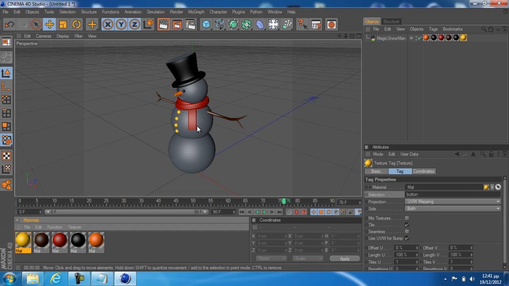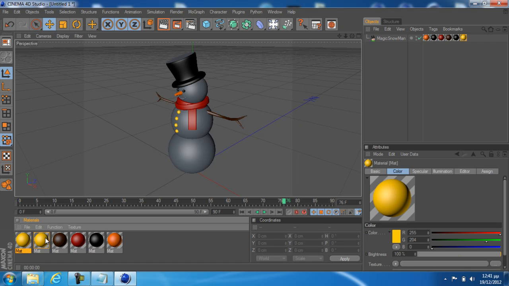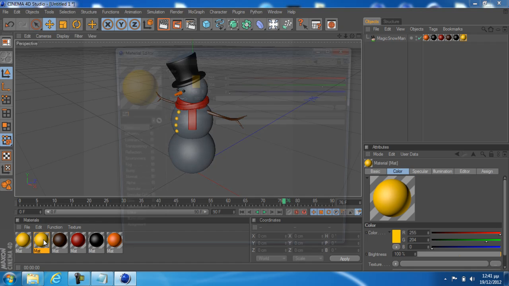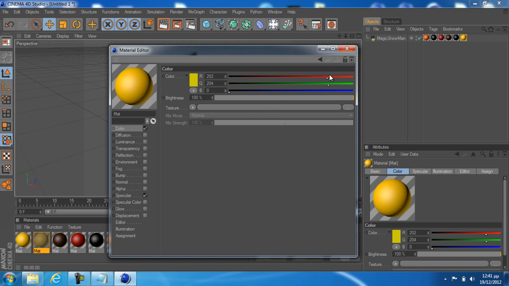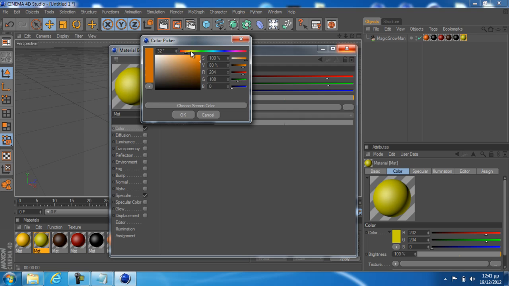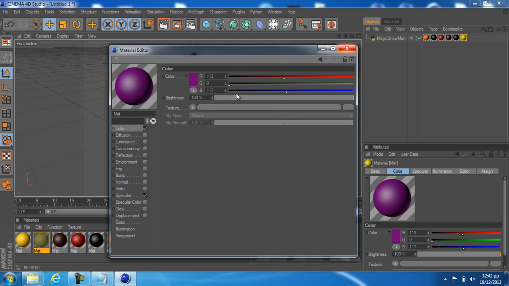Well, let's put some black for the mouth, or some red for the mouth. No. Let's paint some pinkish, or this purple.